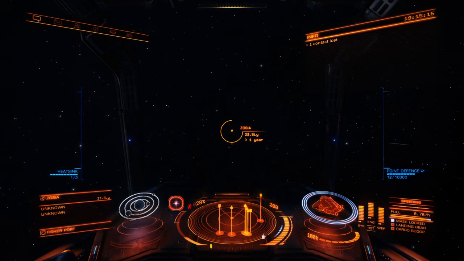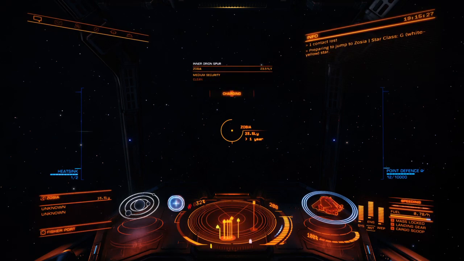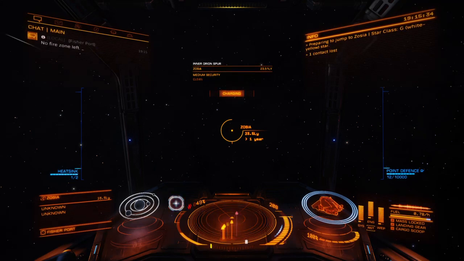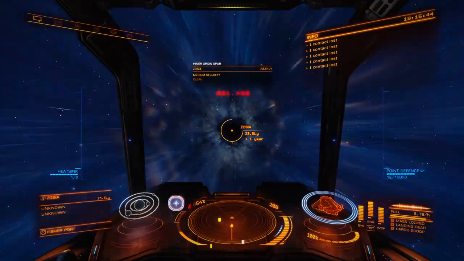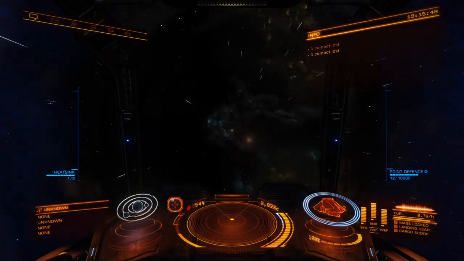With this account, I just switched over from my Sidewinder. Just had enough money to buy the Diamondback Explorer. So it's not outfitted the way I would like, but I'm going to get some materials here at Dav's Hope and do some more material gathering for the engineers. Mainly manufactured materials from Dav's Hope, and then we'll do some raw materials.